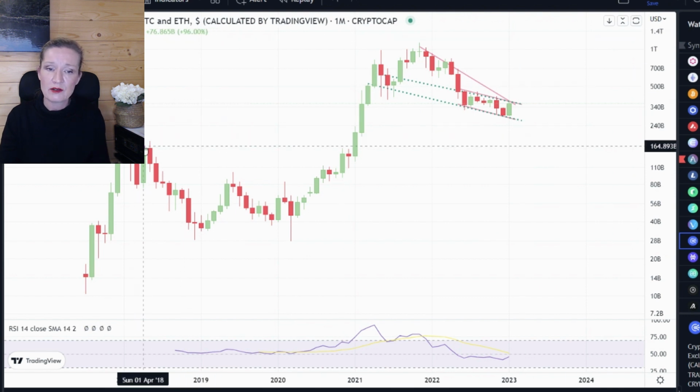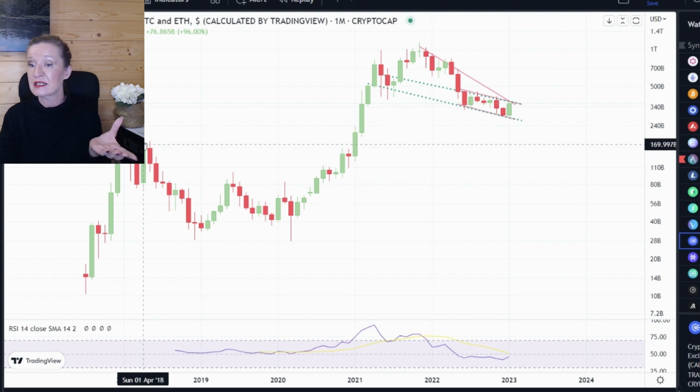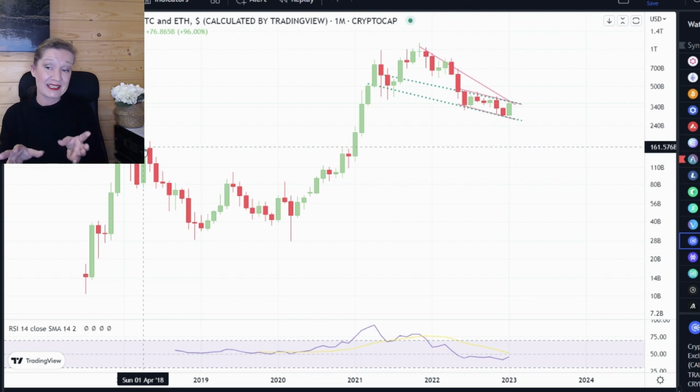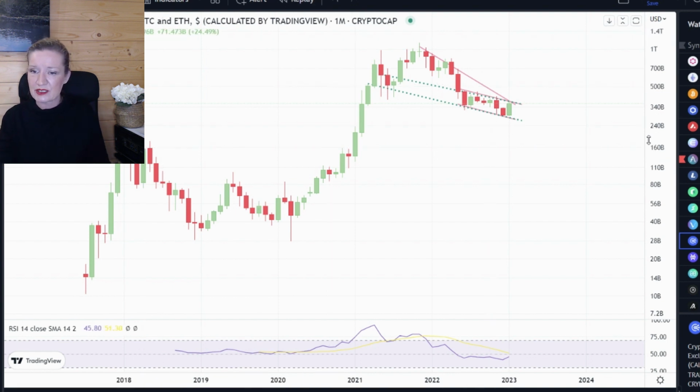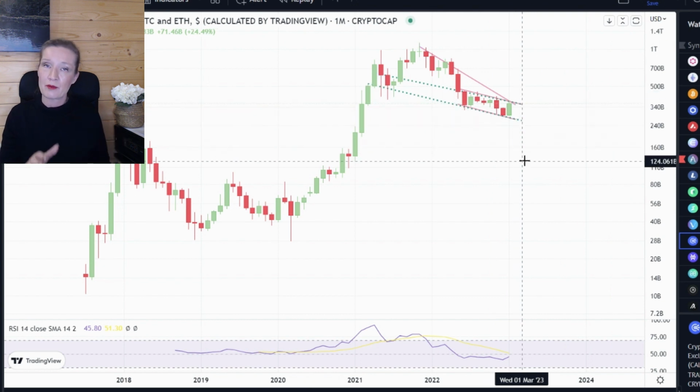And if I'm looking for a resistance on the way down, we can see on the monthly chart that there is quite a lot of resistance down here around 1.5, 1.6, 160 billion in market cap for alts. And that's a considerable difference. That's another 50% drop easily from where we are. Now, obviously, this is not what I want to see happen, but it is very, very possible.